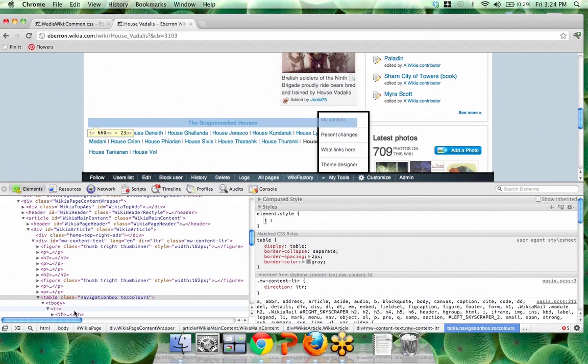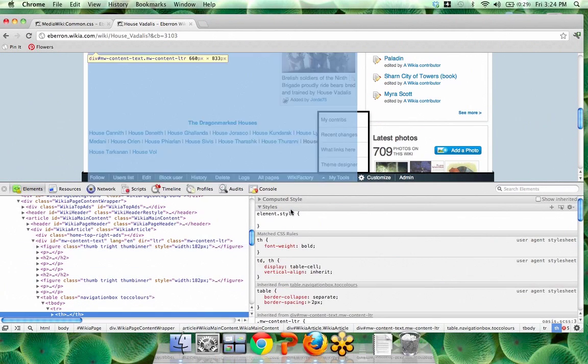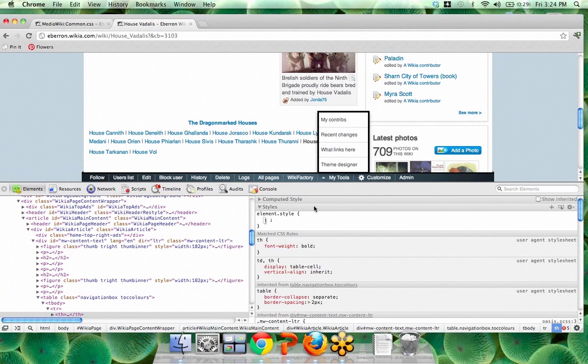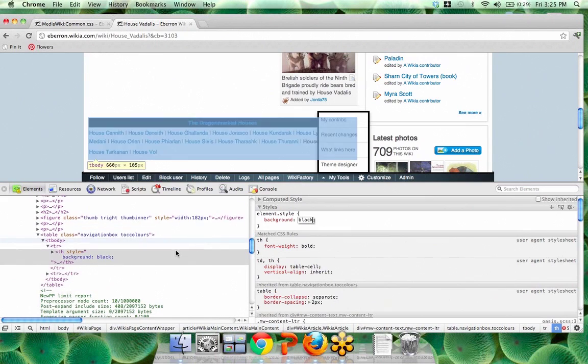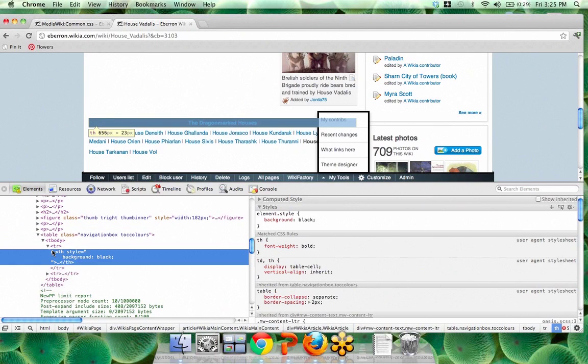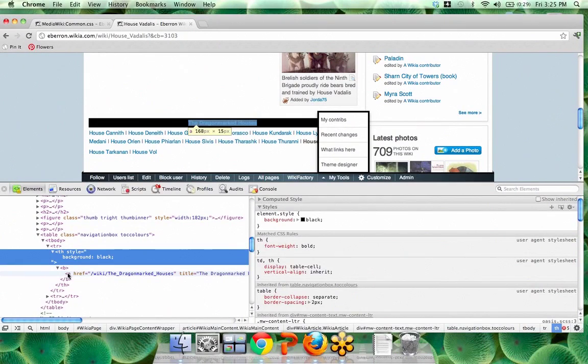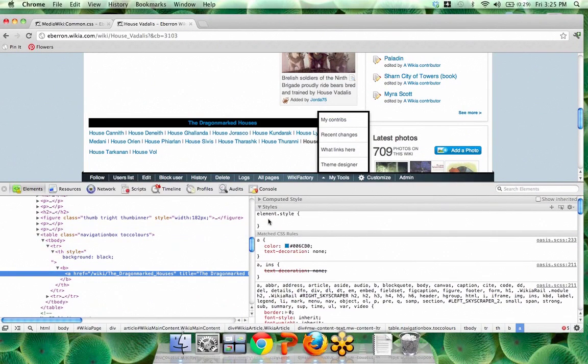So now I'll go into changing the look of this. Let's see. Let's make the background of this be black. Now we barely see the text, so we need to go in and change the link color to be white, for example.